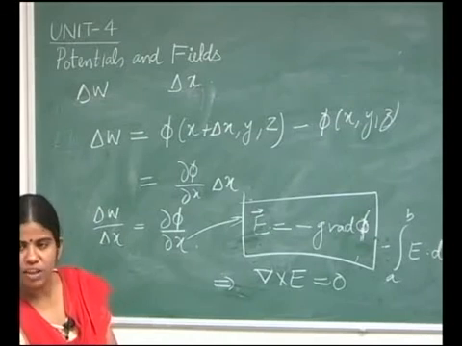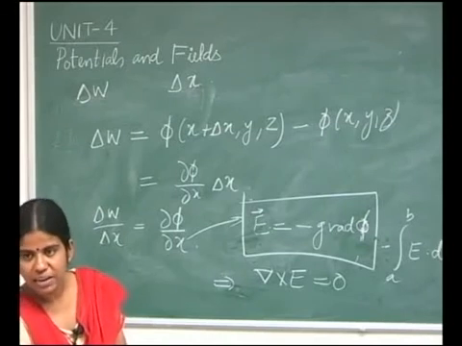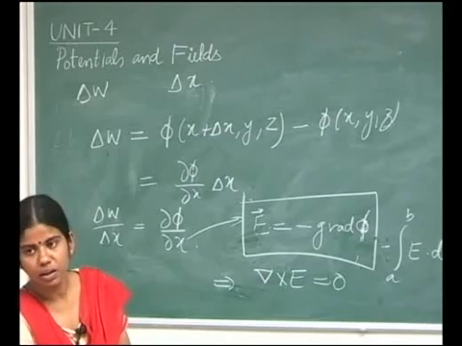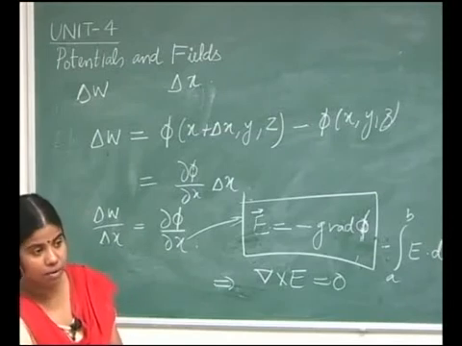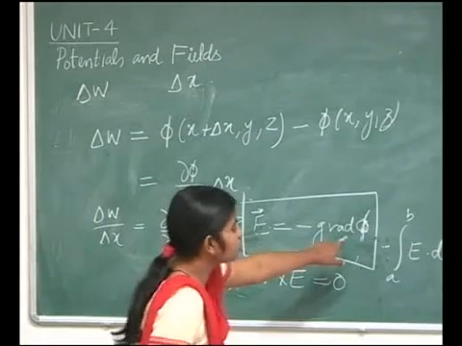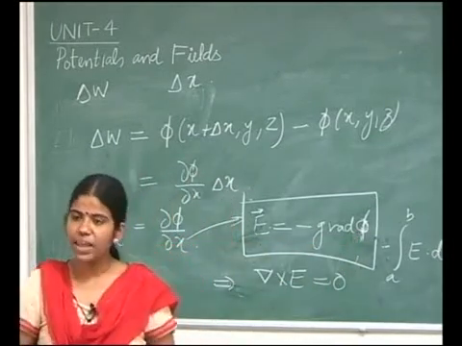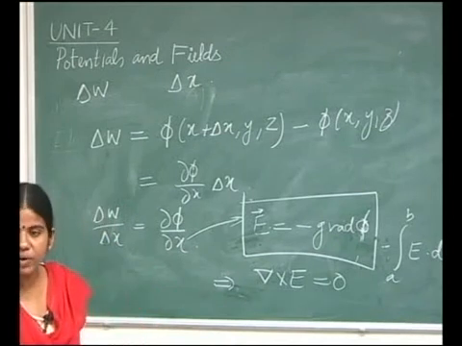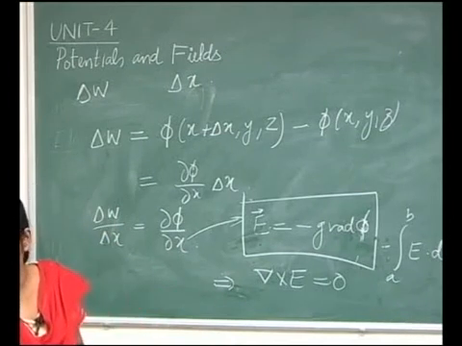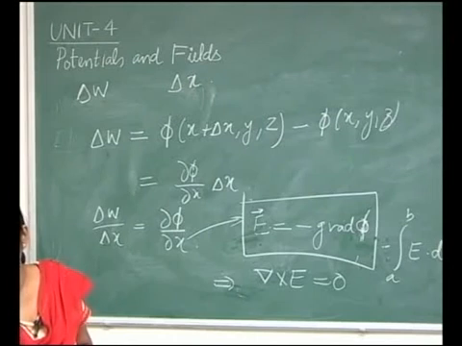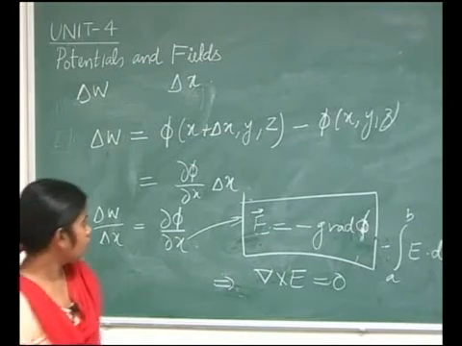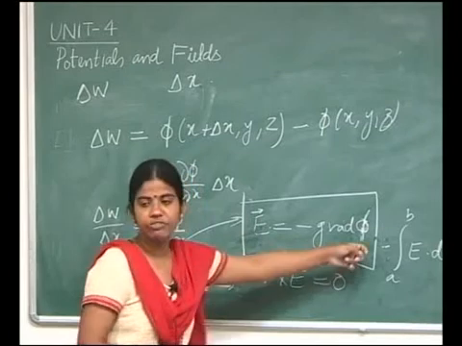Can you think of some reason why, long ago, people wanted to add this term phi, the scalar potential field? Why was it required? Why couldn't they live with E? Why couldn't they solve things with the electric field? Why at all did they need potential difference? Any one of you? No? What is the basic difference between E and phi?